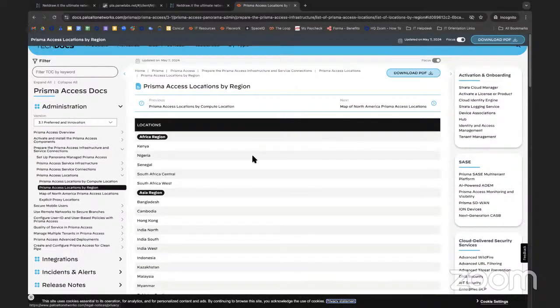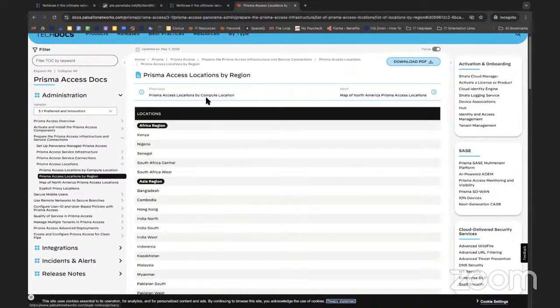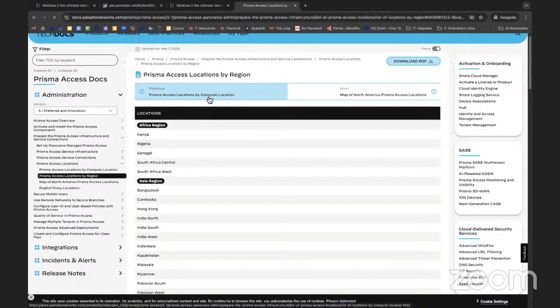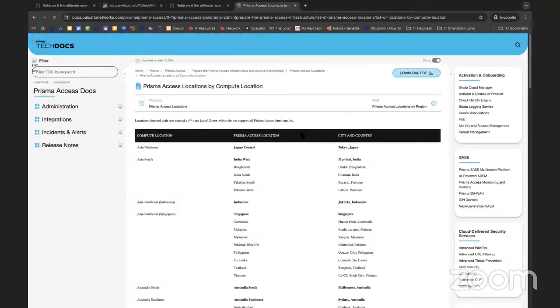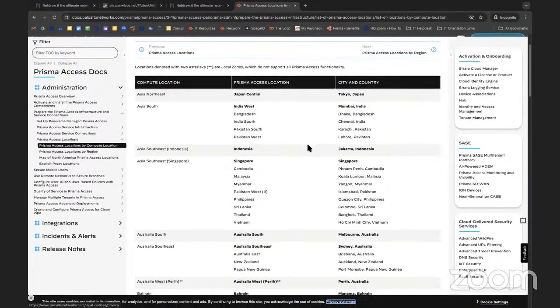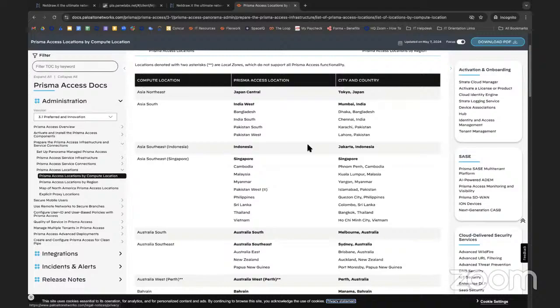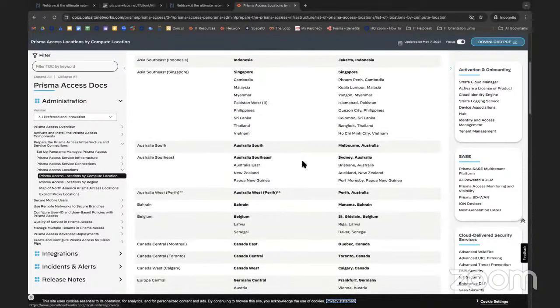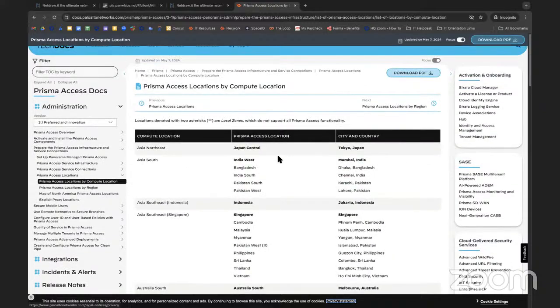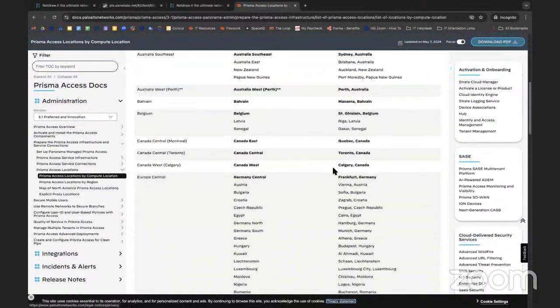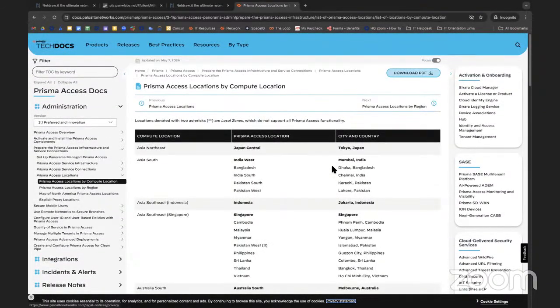See, these are all the locations. Region-wise, they have implemented and hosted the mobile user gateway and all other components, and they span 100 plus locations.